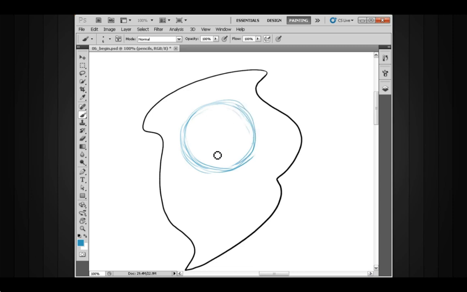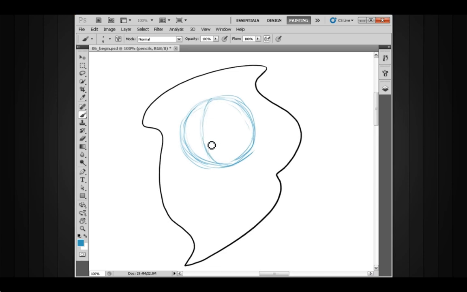Alright, so in looking at this, we need to decide which direction our character is going to be looking. So I'm going to go ahead and put down some direction lines here to help us get some dimension out of this sphere we've just drawn. And we need to go ahead and hang a face off of this sphere. So I think I'm going to go with a little bit more of a stylized type face. Let's come in here and draw in sort of a warped rectangle type face. Just sort of like that.